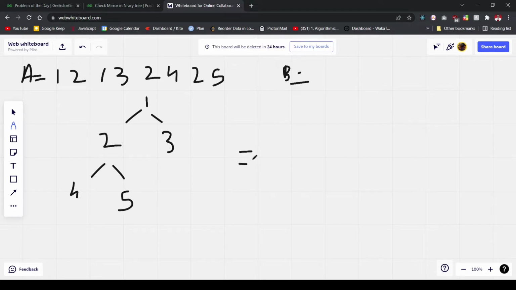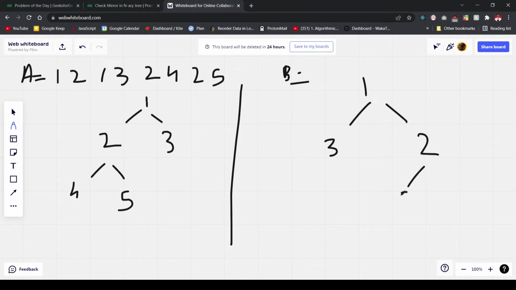Its corresponding mirror image would be 1 3, 1 2, 2 5, and 2 4, and that would be the input for B.